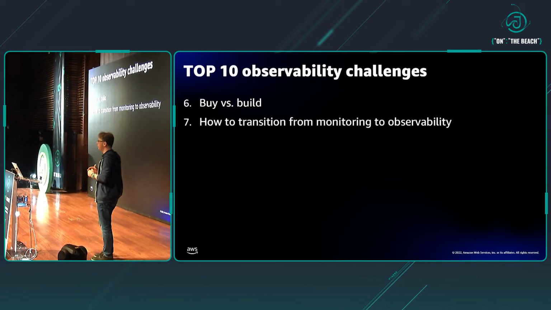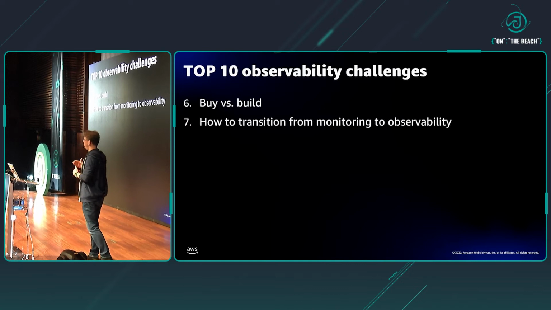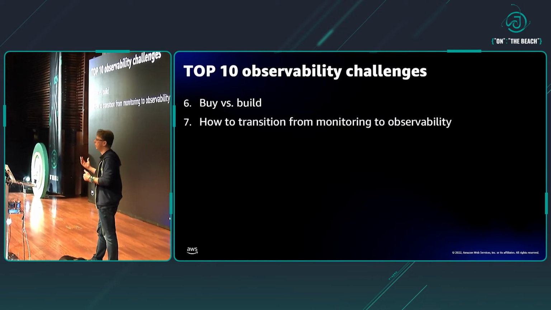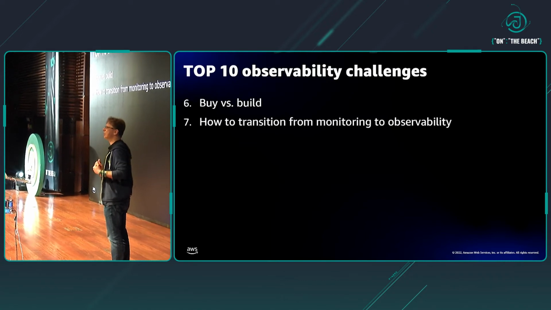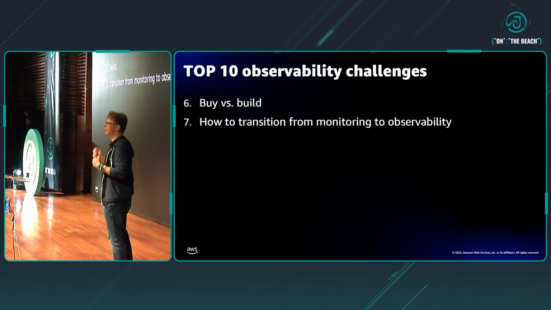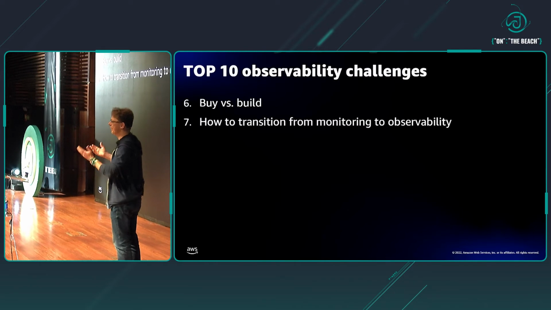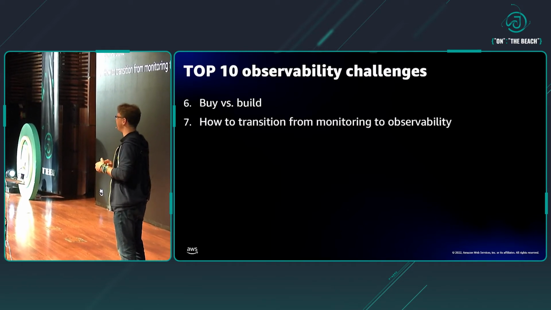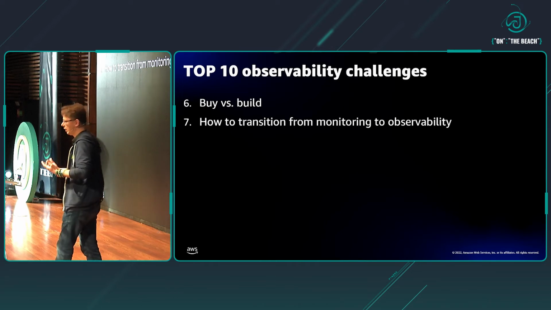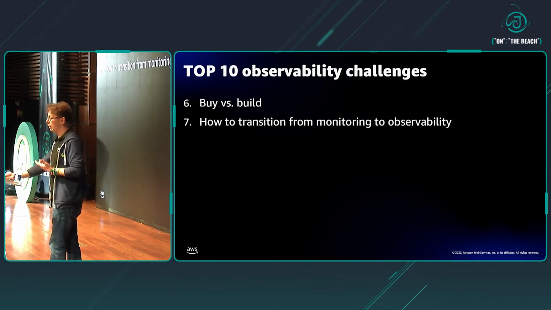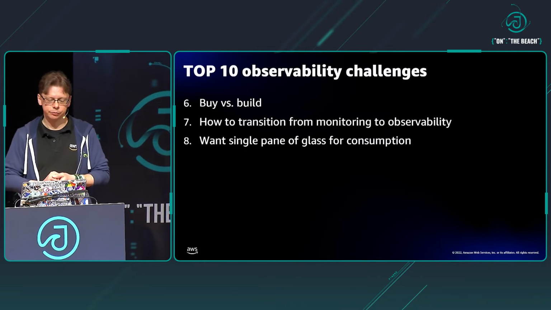And this transition, you see it quite often, vendors, projects and so on that have been around for a long time. It's tempting to just slap on the observability label, right? We used to do monitoring, now we're doing observability, that's it. Turns out that's not really the case, right? So you need to have certain things in your offering that really make it an observability solution.